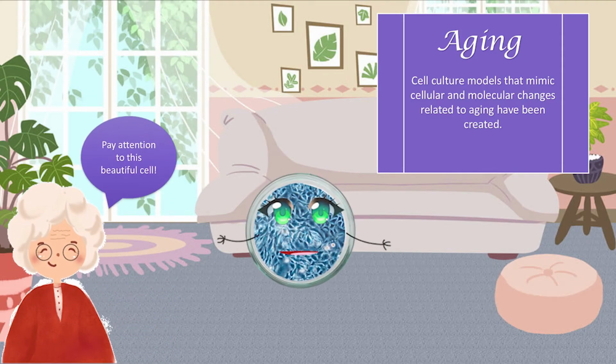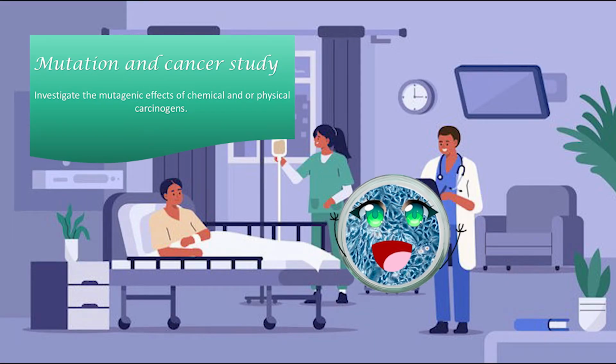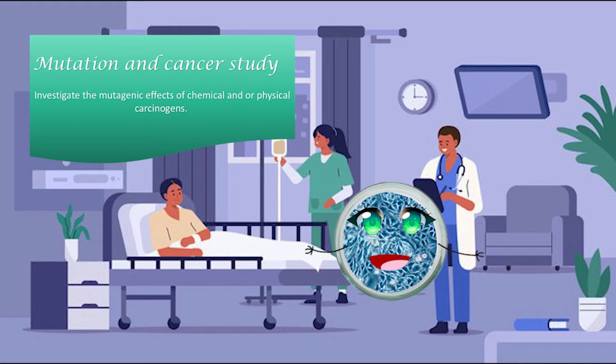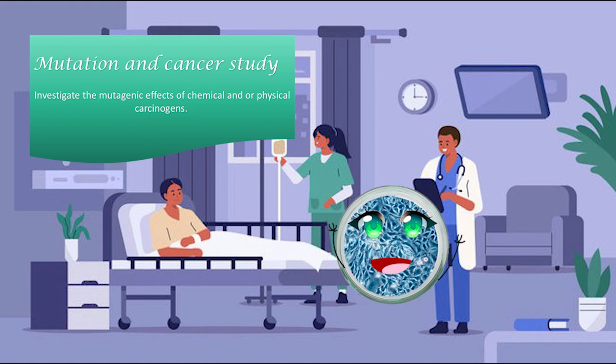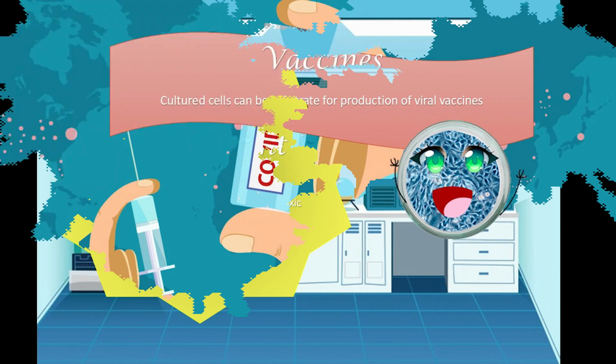The first application is focused on studying age-related diseases and their possible treatments. Cell culture is also really useful in the study of mutations and cancer because it is an alternative to subjecting living animals to carcinogens such as UV light, asbestos, arsenic, etc. When it comes to drug development, cells are more accessible for testing new compounds than if they were in the organism itself. It is the first step in drug discovery in many cases.